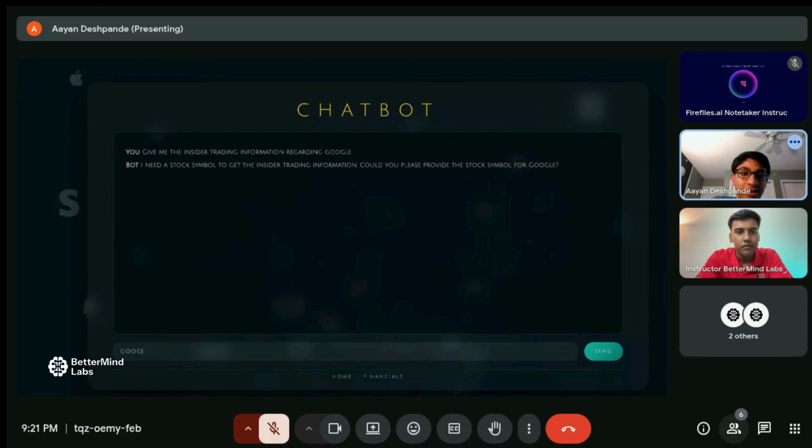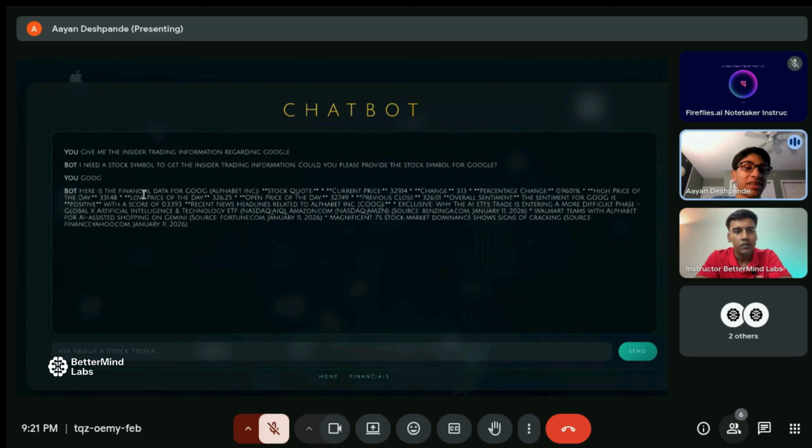Some things still need a stock symbol, but it'll tell you nicely if you need it. It's not going to throw an error statement. There's a bit of a speed thing with this, but it does give it.